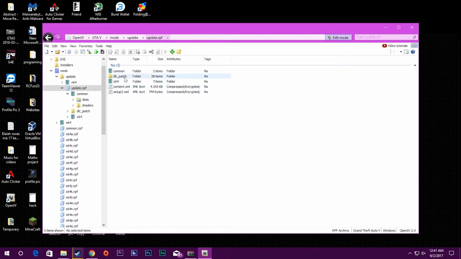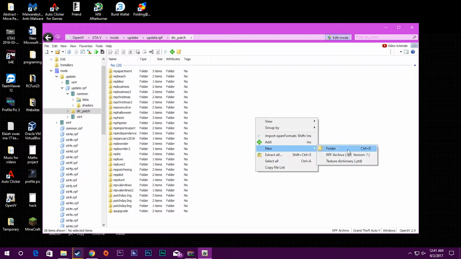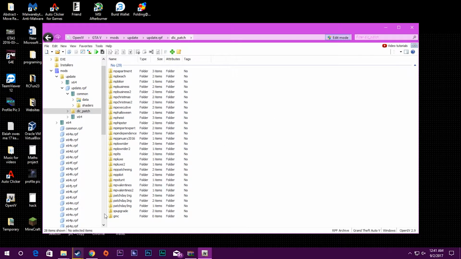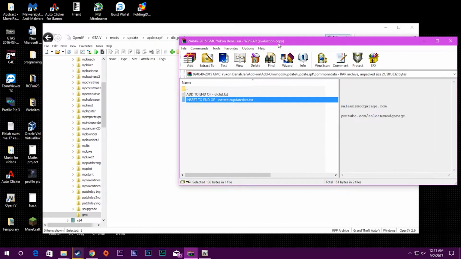You go into dlcpatch, and you right click, add new folder, and here you want to type in GMC, enter, and you can double click on it to open it. Okay, so now you go back into the mod window.